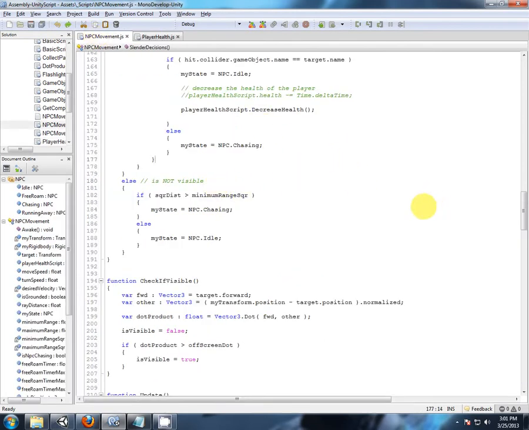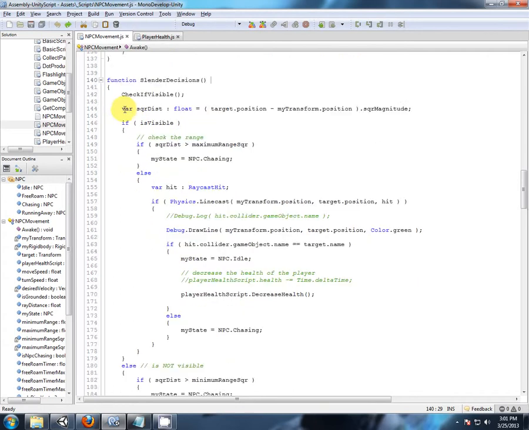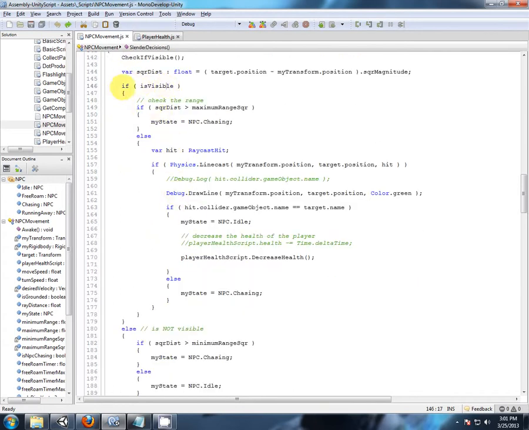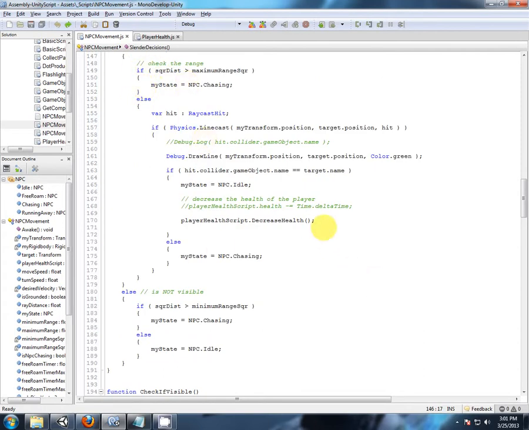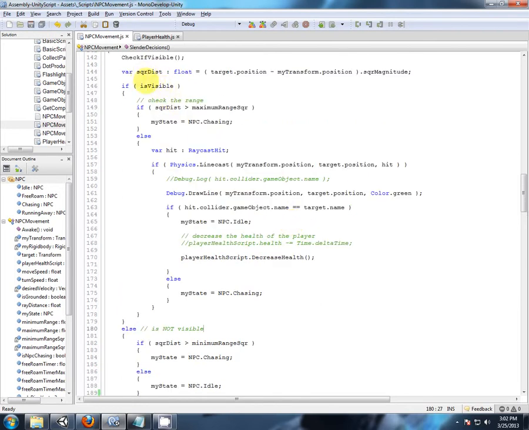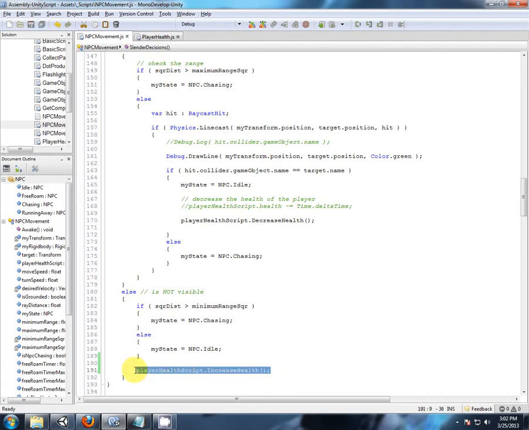Oh, and we jumped right to it. So in our slender logic part of the script, so we check if visible, we do some more checks, and at some stage if that all falls true, then we're going to decrease health. Now if we're not visible, we can increment the health here. But that function isn't on this script, it's on the player health script. Player health script dot call function increase health. I'll save that out. Now, we do some other checks if visible before we decide that we are going to decrease health. Let's just copy that. I can see a couple more places where that would be applicable.